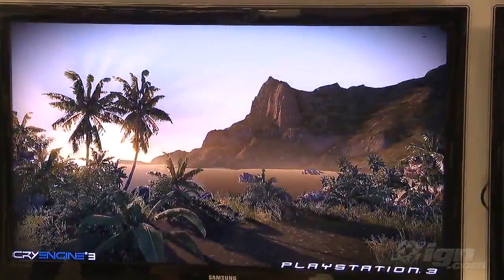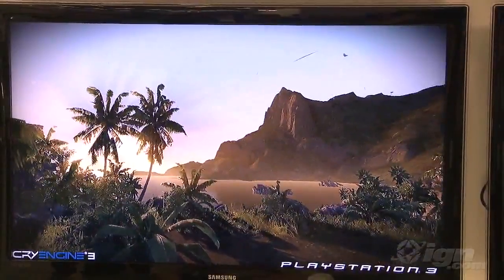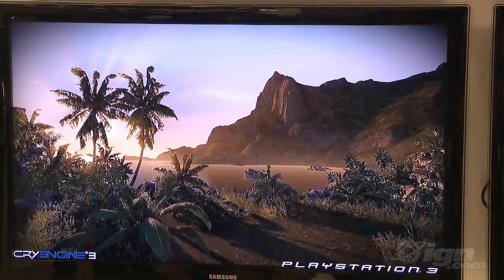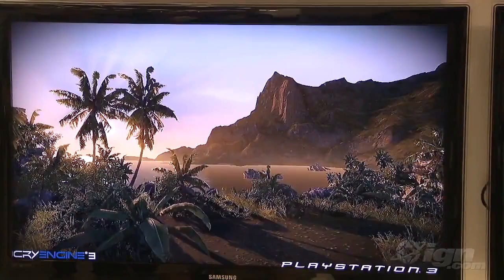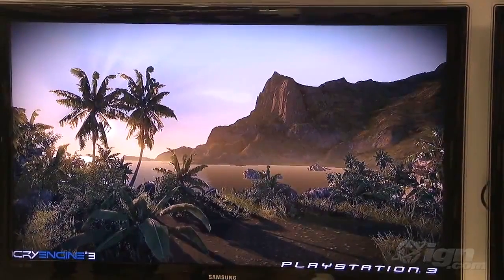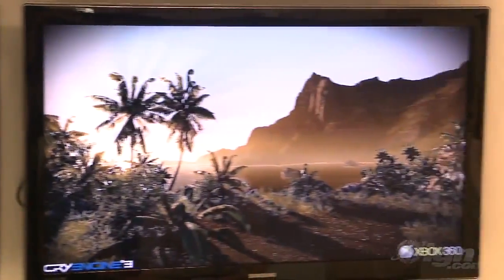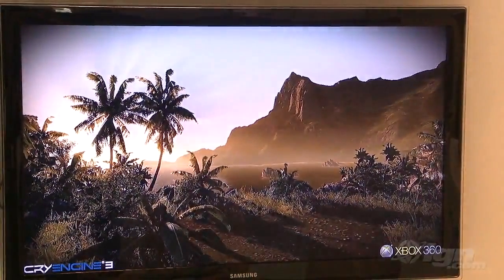So as I come outside, you can see this is very much a Crysis type scene that we had done. Now, the difference here is that you're going to see it on the PlayStation 3 and Xbox 360. Now, there are some really nice tools that we're taking over from Sandbox to be able to develop onto the consoles. And one of the biggest tools was the time of day tool.